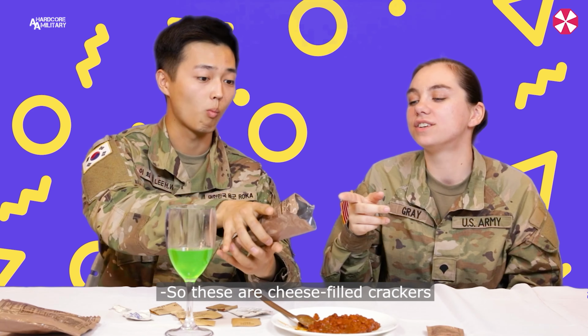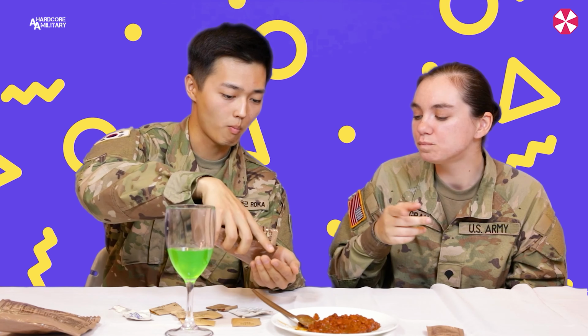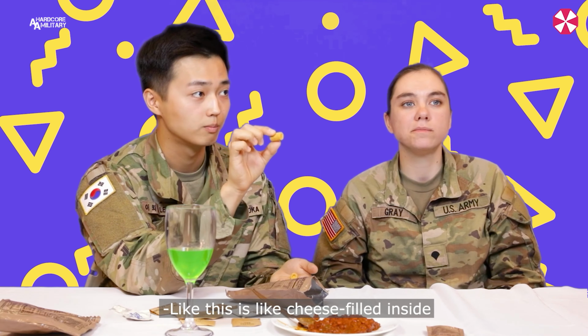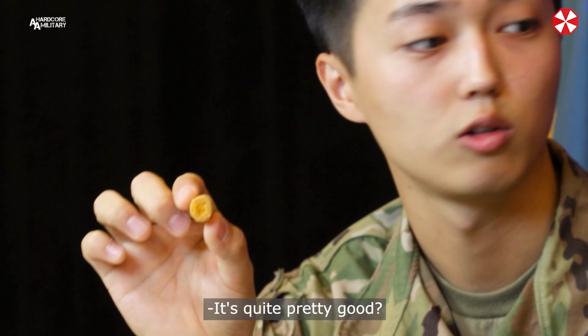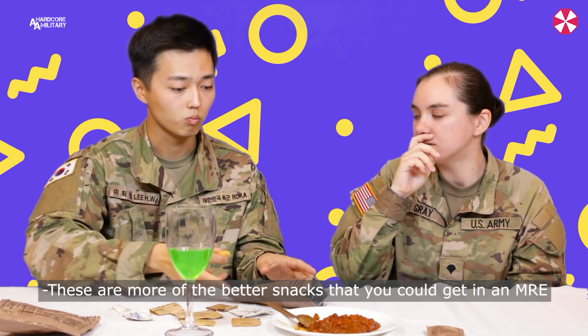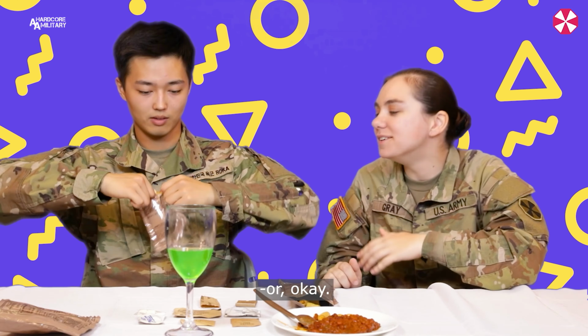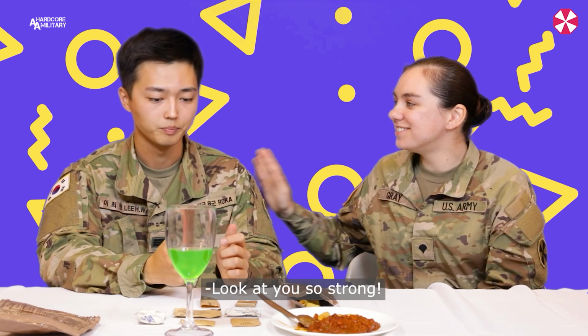So these are cheese-filled crackers. Like there's cheese filled inside. It's really pretty good. These are one of the better snacks that you could get in an MRE. For driving. Sometimes you have to open it from the opposite side. Look at you, so strong. Don't touch me.